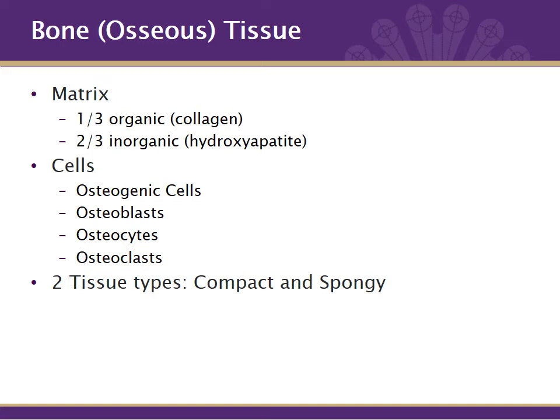Osteocytes are mature osteoblasts. As bone is formed and the matrix is secreted, the osteocytes become trapped in the matrix. Once there, their function is to maintain homeostasis of bone material by forming collagen and pulling calcium and phosphate out of the blood to deposit them into the matrix.